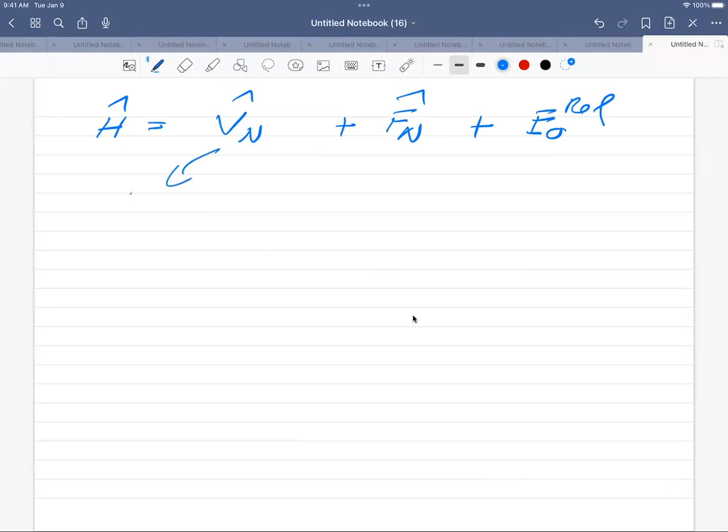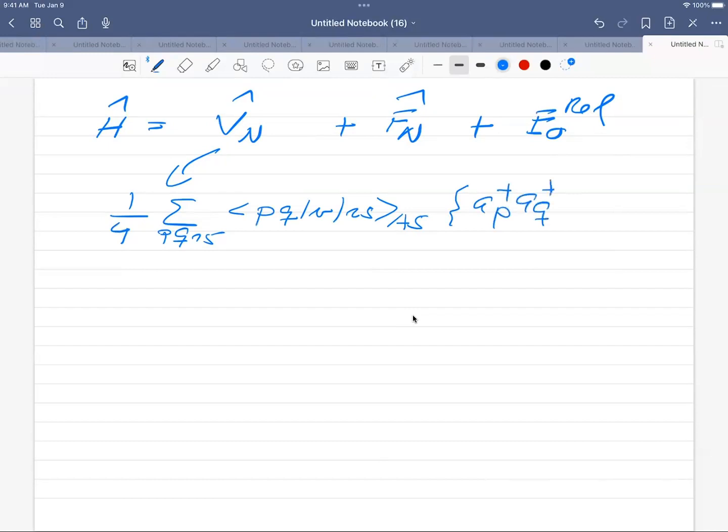And this contains a factor 1/4 if we are dealing with anti-symmetrized matrix elements. If we don't have anti-symmetrized, it has to have a factor 1/2. And we are summing freely over these states here. Computationally, this is not often the most efficient way of doing that. So this integral which we have here with the AS sign means that this is an anti-symmetrized matrix element which contains a direct term and the exchange term. So this is now the set of normal ordered operators.